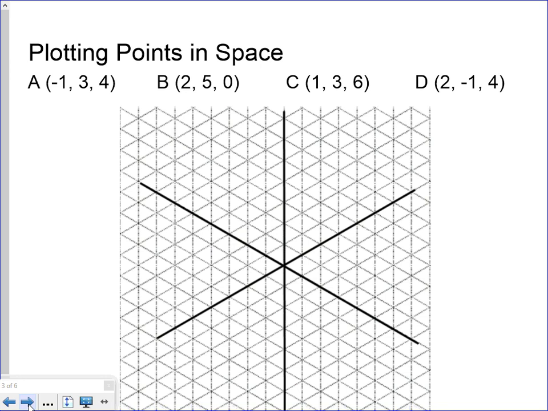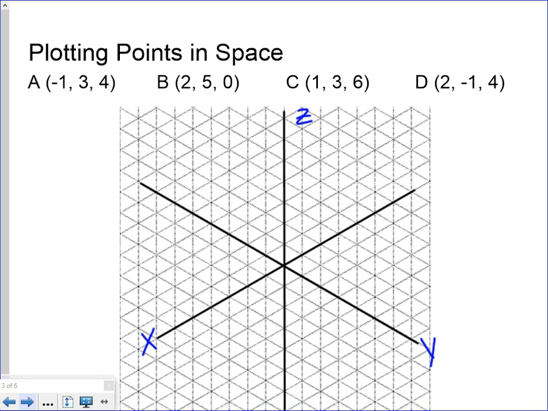So our x-axis, remember, we're going to think about x-axis as like a forwards and a backwards movement. So this line right here that I've marked, that's my positive x. And then if I were to go backwards, that would be negative x values. The other line over here, this is y. And so where I've marked y, that's in the positive y direction. Going left would be in the negative y direction. And then of course we've got our perpendicular or vertical z-axis, and that's going to be an up and a down. So I'm going to go ahead and start by plotting point A.